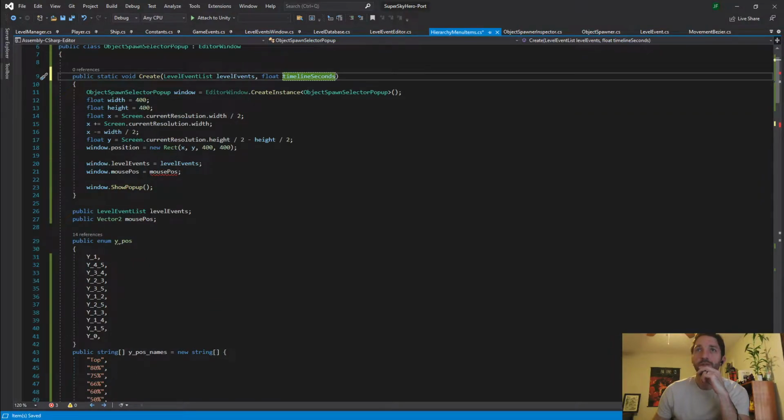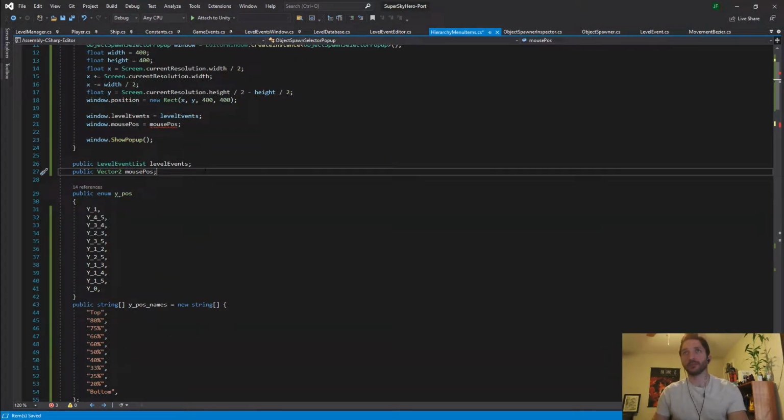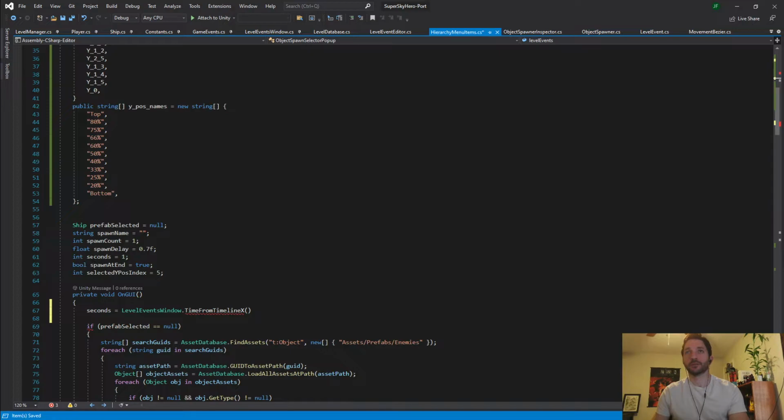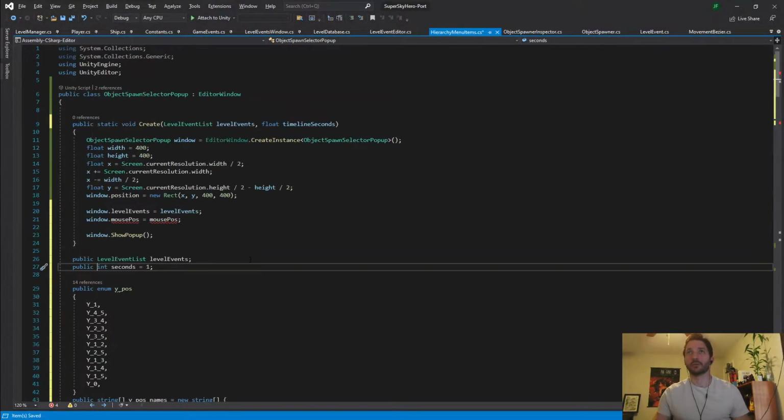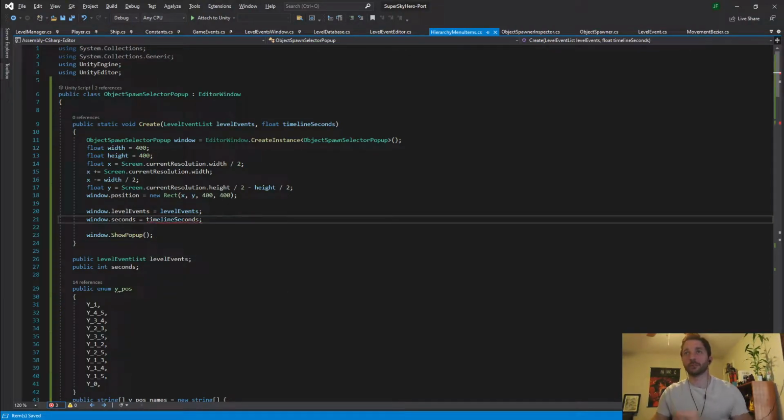So this is really just going to be, I don't need this, I just need, that's what seconds is going to be. Let's move that around here. Seconds is timeline seconds.